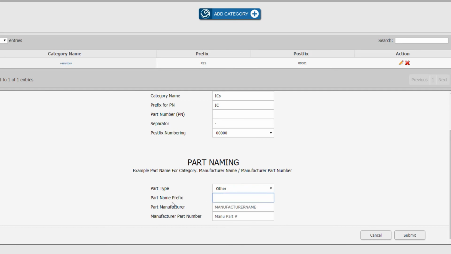So if I do want to have a different prefix, I can. I'm going to call this IC, and I'm also going to put a dash in there as well. So that's going to always be my prefix. And the rest of it is always going to be based on the part manufacturer and the part manufacturer's part number. And that's how we're going to handle these other categories. And again, it makes it a little bit easier to look for things, especially when you get into ICs or into other parts where you really can't just give the characteristics like a resistor or a capacitor.